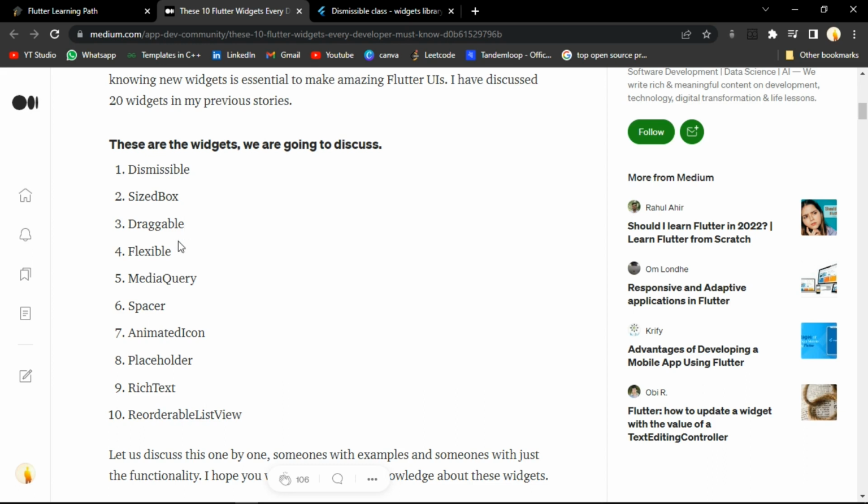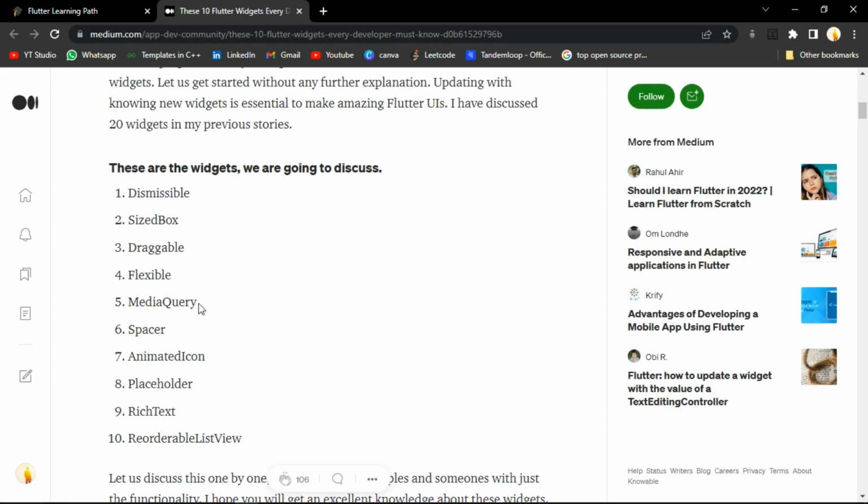So this is draggable. Now, using media query, what we can do, let's say if we have different screen sizes, and maybe a user is not interested in the screen sizes that you are providing, or if there are different font sizes and the user wants a bigger or smaller font size, then at least you need the data according to which you can set the content of your application, right?